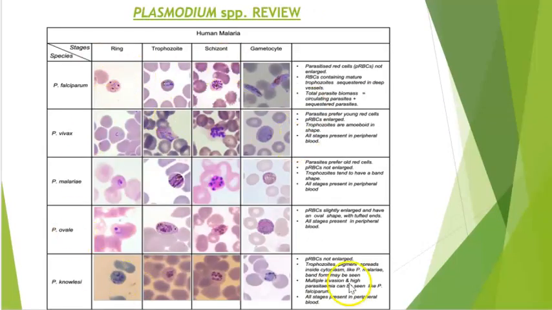This is a really good chart that puts everything that we've talked about together for the different species of Plasmodium. You have your different species down along the left-hand side, and you have your different phases of development. You have the ring, the trophozoite, the schizont stage, and the gamete, the sexual reproduction stage, and you've got different examples of what each stage looks like. Plus you have this nice column over here that gives you the different characteristics of the different species.